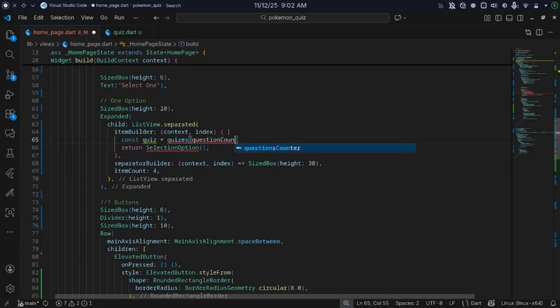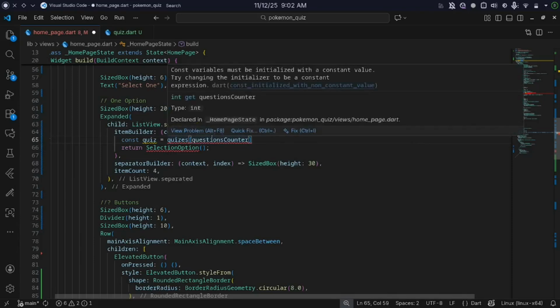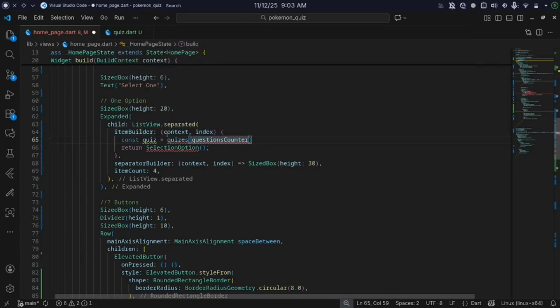Why is it not showing up in here? Const variable must be initialized with a constant value. Okay, sorry, we can't use const anymore. So let's call it quiz. I need only the options. Options, so let's go for this. It is nice.